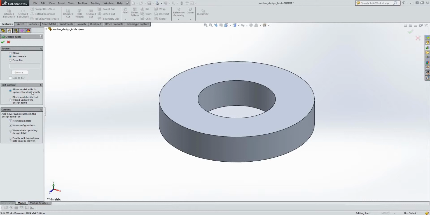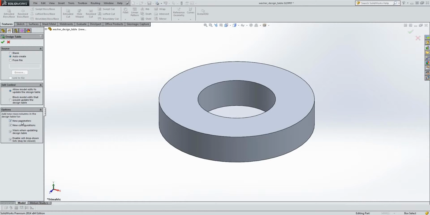In this edit control, it's asking us, do we want to be able to drive our design table if we edit the model directly from the model, as opposed to just editing our design table. Within the design table, we can block changes if we need to, if we check this box right here. And then down here in the 3rd section, we can choose what we want to add to the design table.